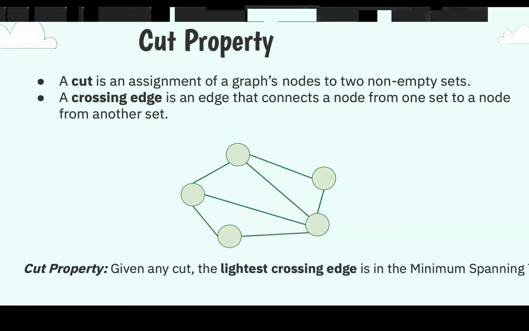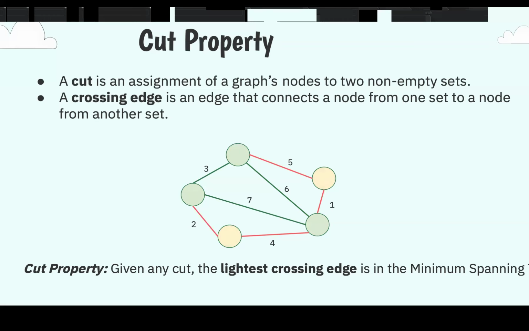Well, there's this thing in lecture that Hug says, which is pretty much the cut property. It says, given any cut that you have, the smallest crossing edge is actually going to be a part of that minimum spanning tree. Just as an example, let's say we add all these weights to these edges, and let's say we have this cut from the last example.